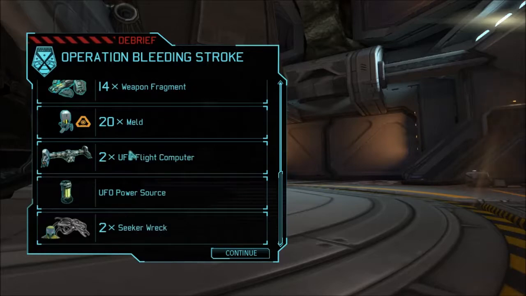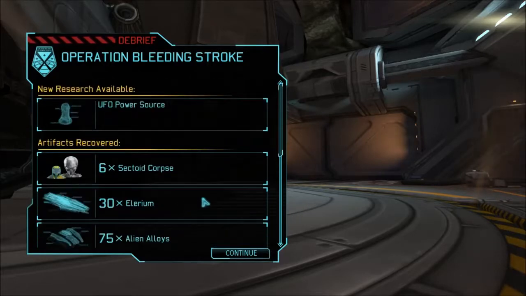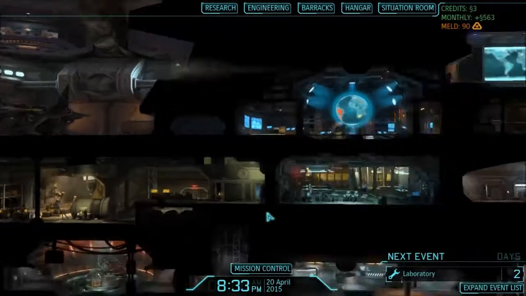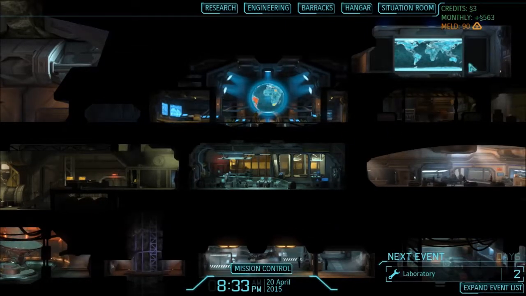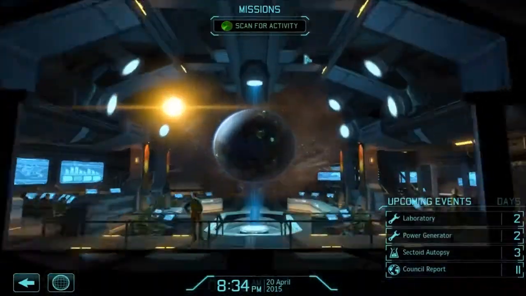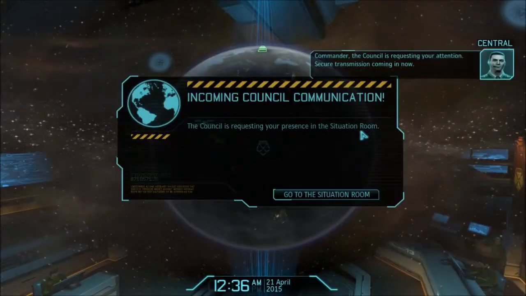We've got the power source and quite a bit of other stuff. Excellent. Need money though, that's my problem. Let's do a bit more scanning.